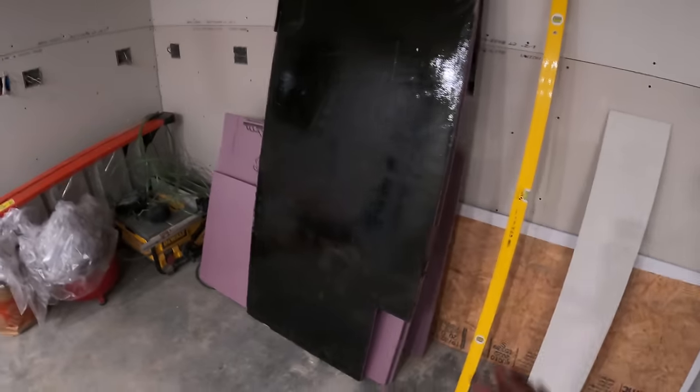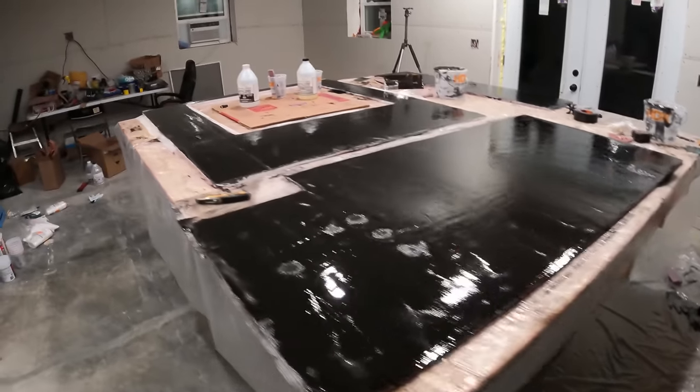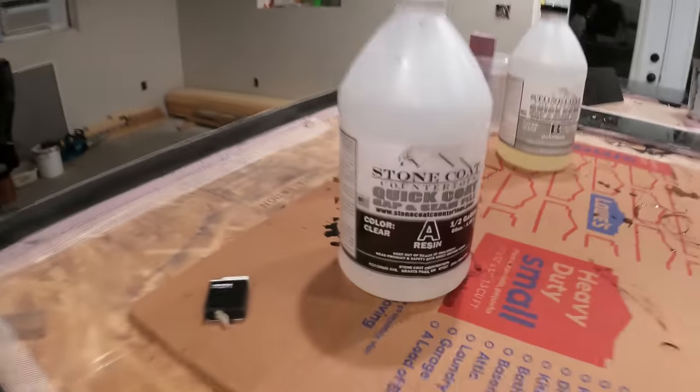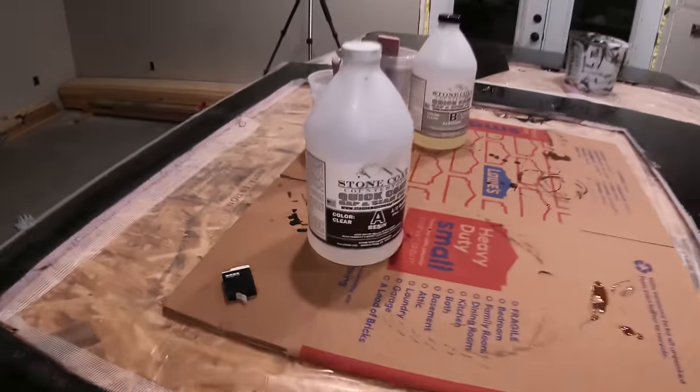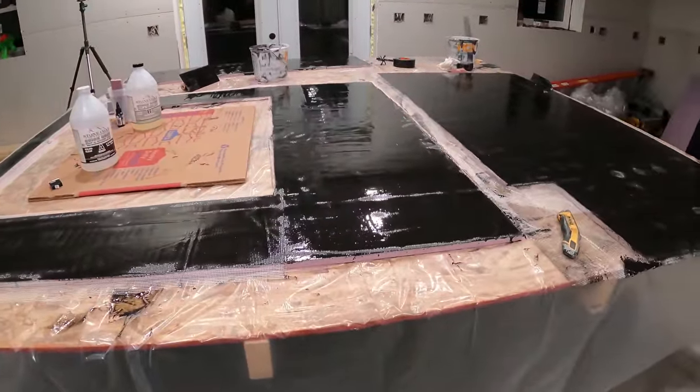But this is basically the reinforcement layer, almost like a fiberglass layer on a boat or something, and then all those imperfections don't matter at all, because we're gonna lay a really thick coat on top of this with all the colors in it. So tomorrow we'll be all ready for that with all these. That's the nice thing about this quick coat. It's fully set up in 4 hours. So if you started in the morning, you could actually recoat it later in the day.